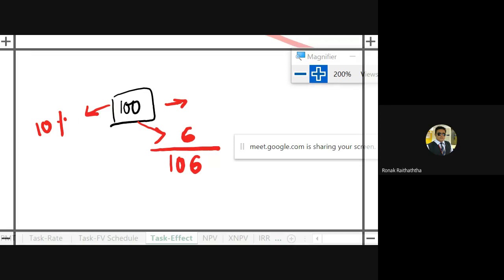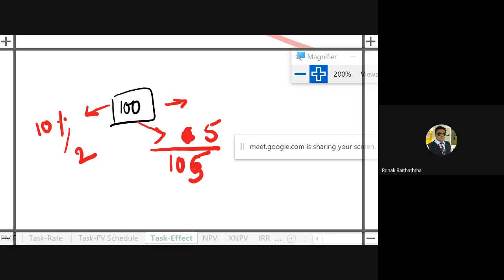Now the second 6 months are about to come. On that too you get the interest. That is also not 6, sorry, 5. 10 divided by 2, it would be 5. I am sorry. So 106 की जगह पे 105 यहाँ पे आ जाएगा. Why have I taken divided by 2? Because for the entire year, if the rate is 10%, then for the 6 months it's going to be 5%. So 5% on 100 stands at 5 rupees.